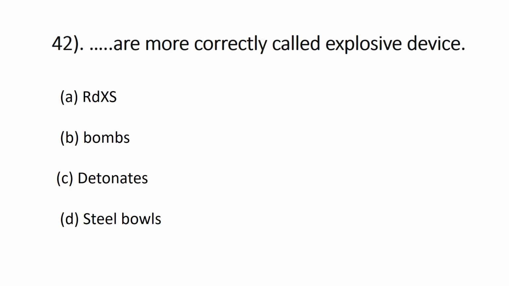Question number 42. What are the most correctly called explosive devices? A. RDXs, B. Bomb, C. Detonates, D. Steel balls. What is the correct answer? Bombs, right? B is the correct answer. Bombs are more correctly called explosive devices. Because a bomb always explodes, it is called an explosive device.